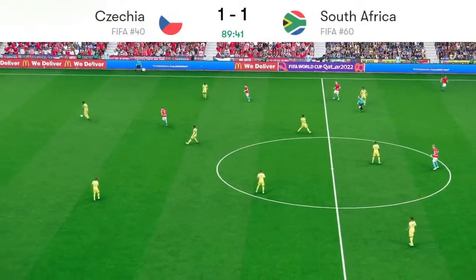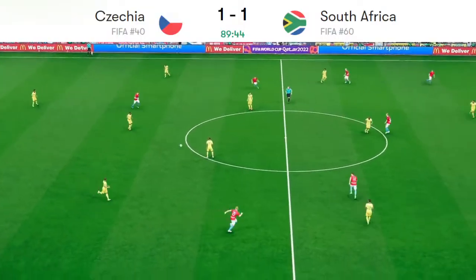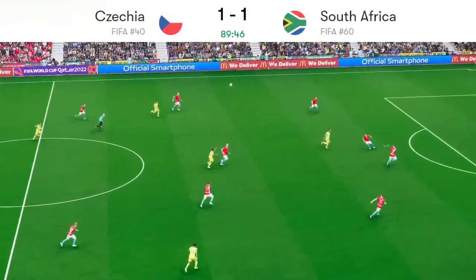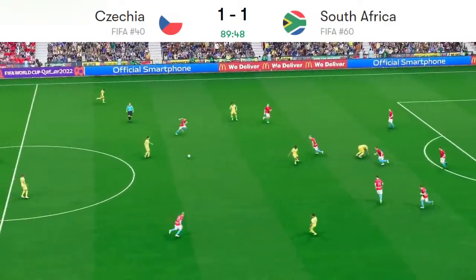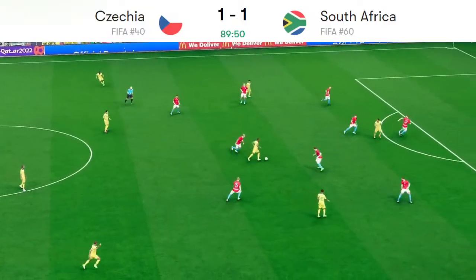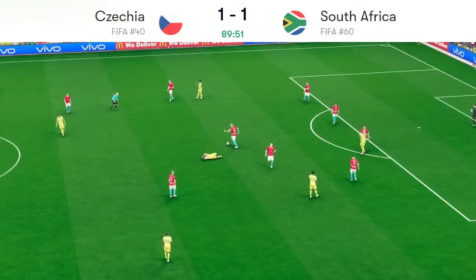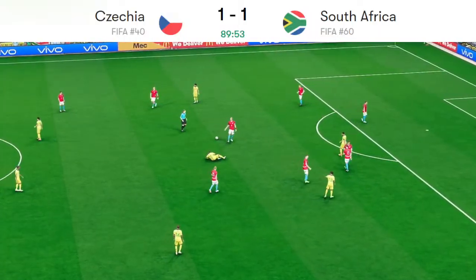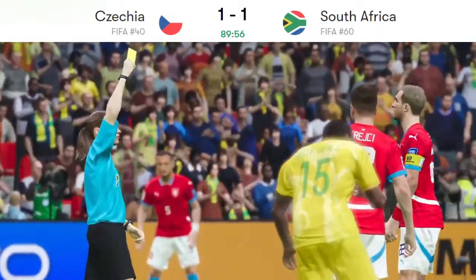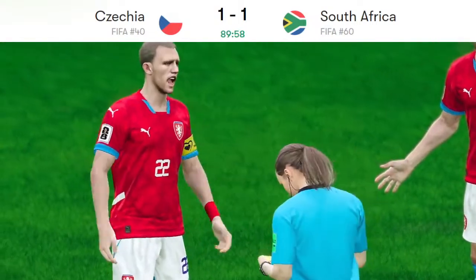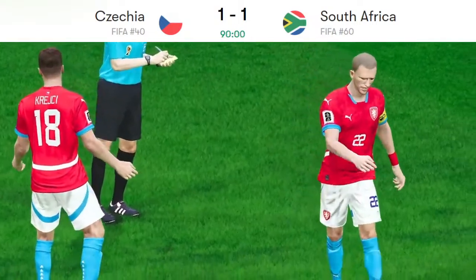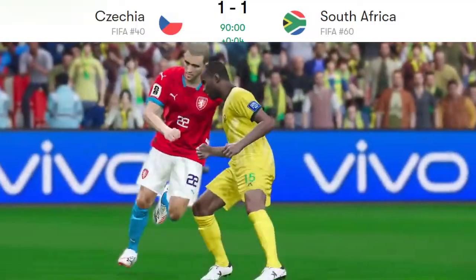So Vladimir Sofal lifts the corner in, can't find Socek though, headed away. Now South Africa batters it down to the ground, gives the way to Salt though. So Czechia, wide right, Socek. Now Czechia get a cross in, Costa's coming, headed away though. He's looking for the head of Probot.